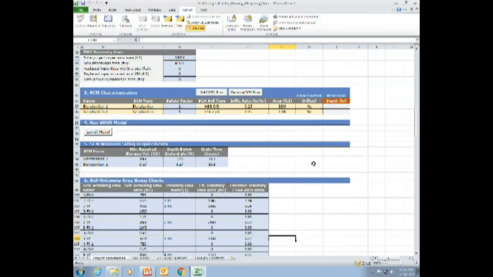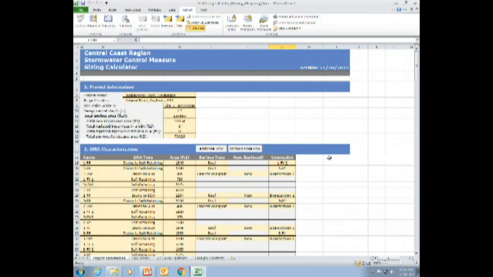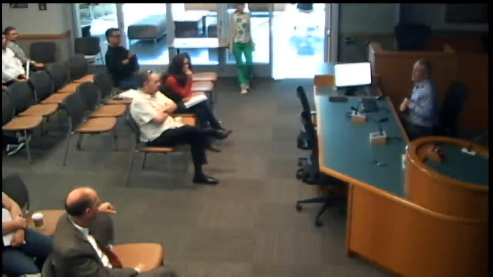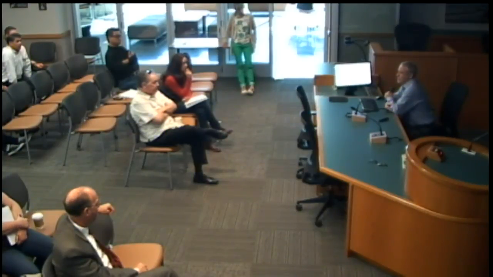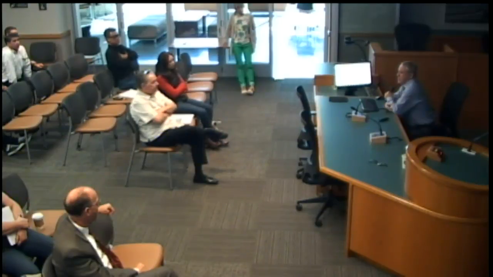All right? And how long does that take? Once everything is set up, it's quick, right? Very quick and easy to play a lot of what-if sorts of scenarios. In some cases, it will make sense to absolutely minimize the size of the stormwater control measures. In other cases, maybe it makes sense for them to be a little bit larger based on, say, landscaping goals for a project site or space availability. But regardless, this is a tool that helps provide context and allow the user to figure out what the consequences are of different options.